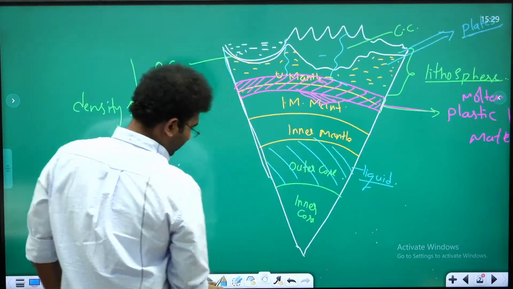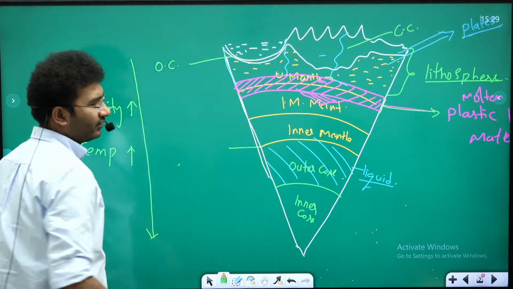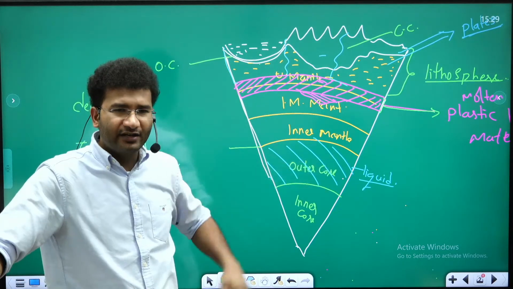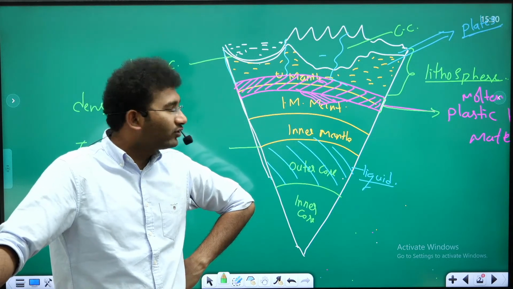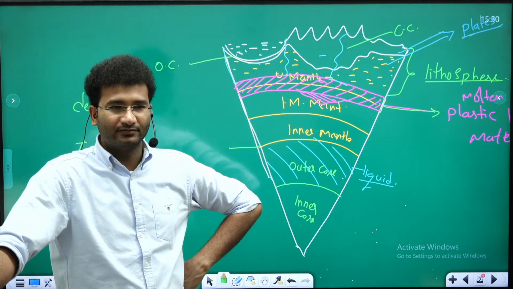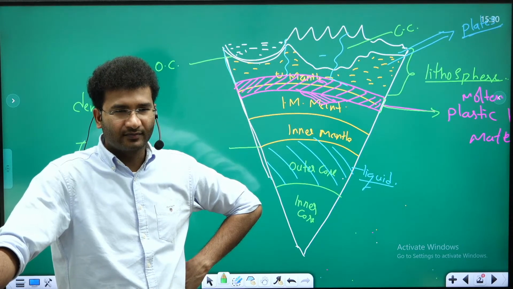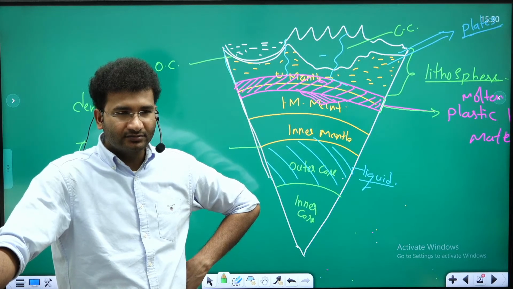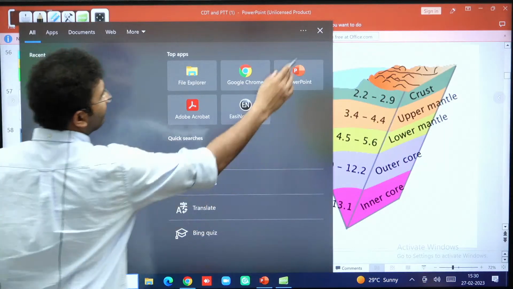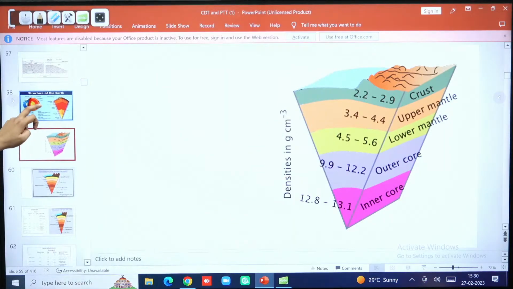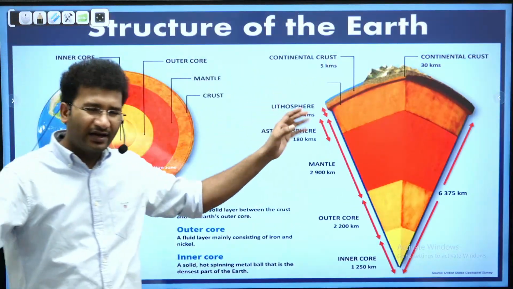Now, you get into the little more interiors, you get to see a layer called the liquid outer core. But why is this layer liquid in nature? Why is the outer core liquid and the inner core solid? Has anyone ever thought what could be the reason? Heat. See, as you go into the interior, you will realize that there is more temperature in the interior of the earth. So the heat is the highest there. I'll tell you the temperatures here. Look here. Kilometers and all you can remember later.